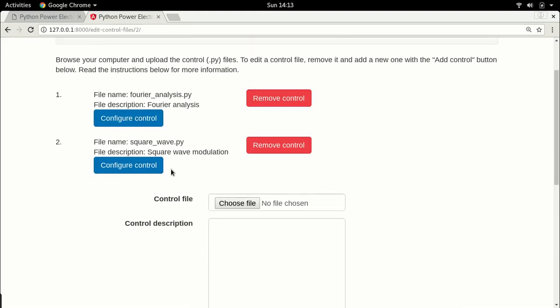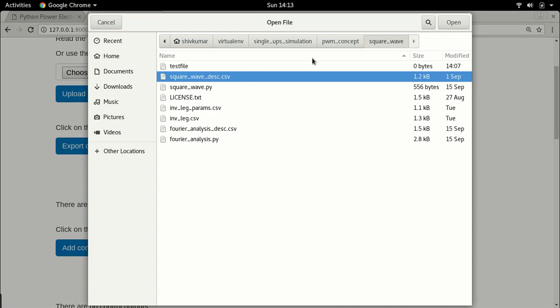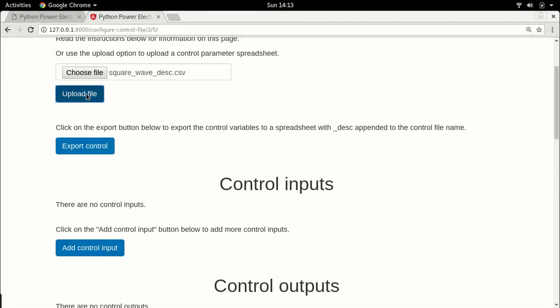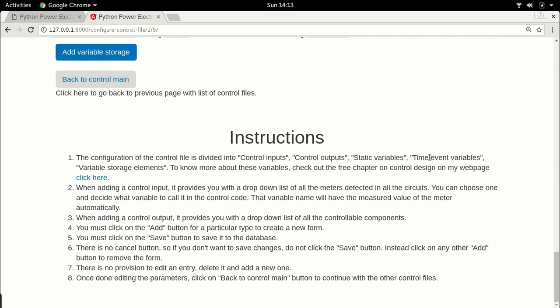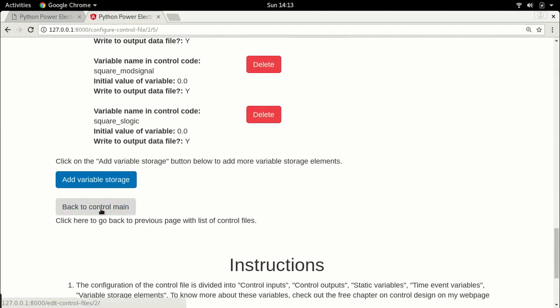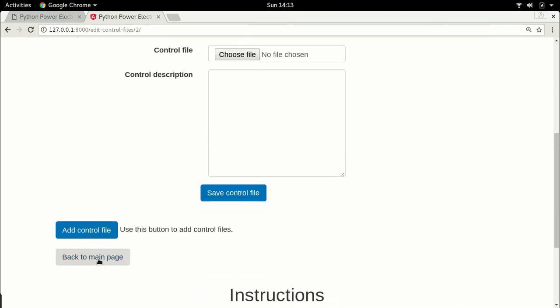So let me go back and do this also for square wave. So we have square wave underscore desc, upload the file, and we are now ready. You see, both the simulations are ready, both the control files are ready, our parameters are ready, our circuits are ready. We are now ready to go.